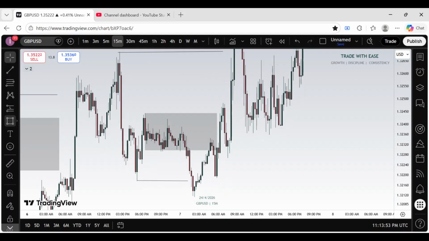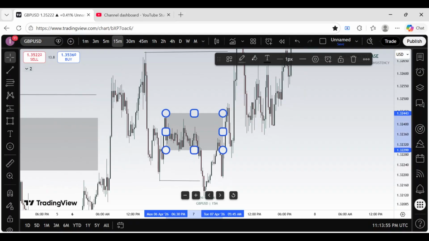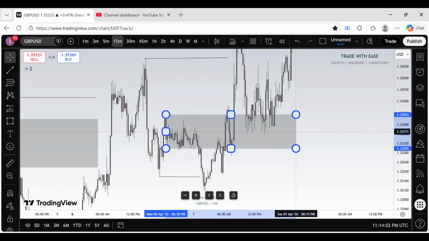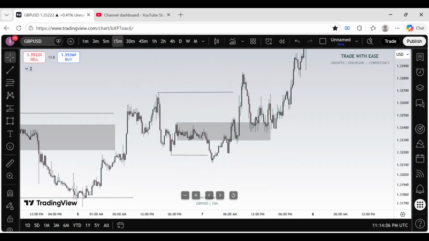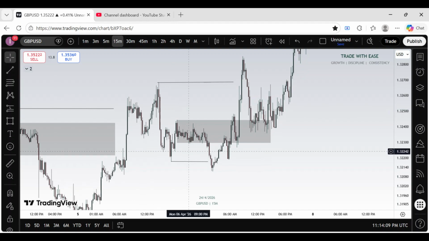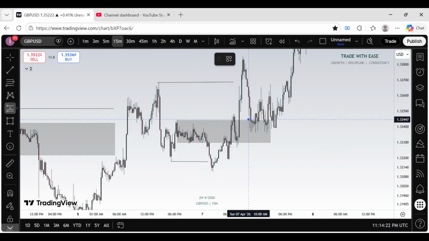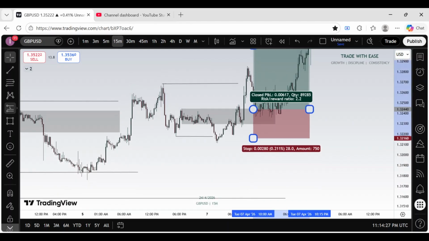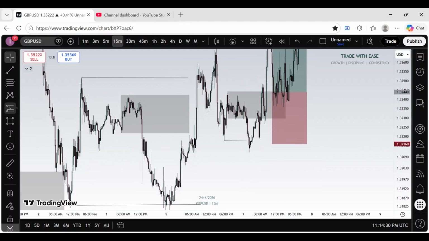After taking out this low, price actually invalidated the buyer. The way I love to enter my trade is to use a key level. So I would have preferred this key level, and draw it out like this, because I know if price gets to this place, this is now a resistance that will turn to support. This is a resistance zone that will now turn to support. So I will just pick my trade from here, then put my SL just below the protected low.